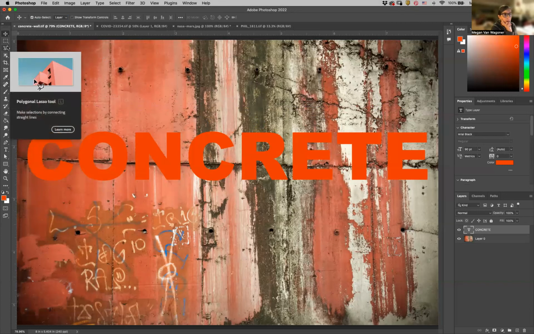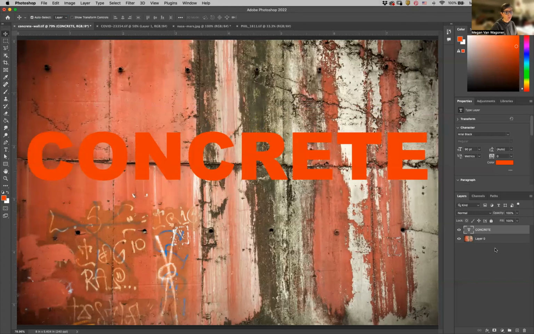Now, to make the text appear in the letters, I'm actually going to use the letters as a mask for the image layer. But the way that I do that is sort of backwards from what it sounds. I'm not actually going to even create a mask. I'm going to use some tools in the layer palette that will automatically create a mask based on the layer below.